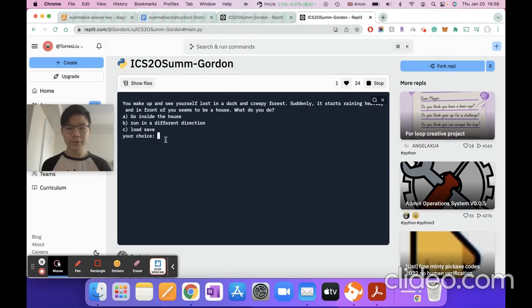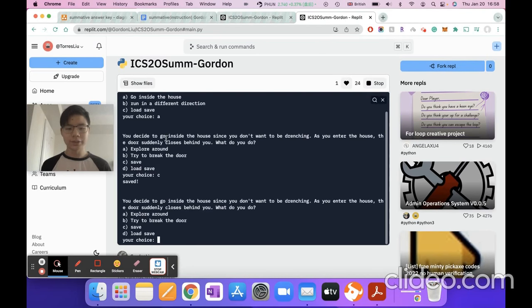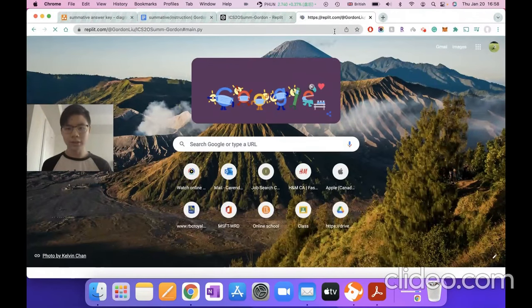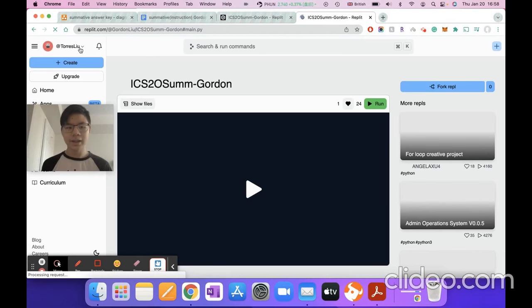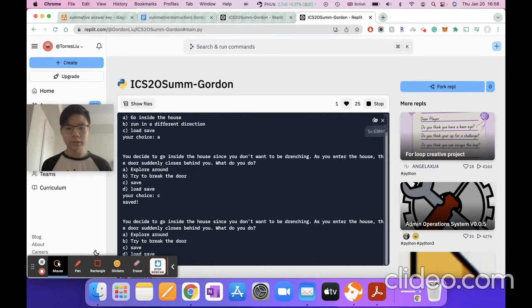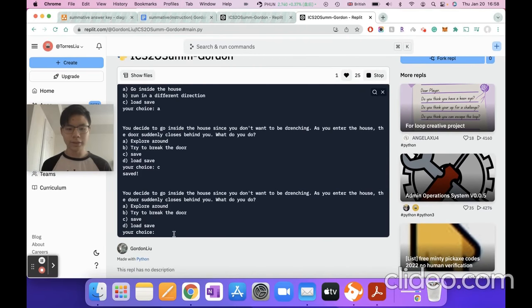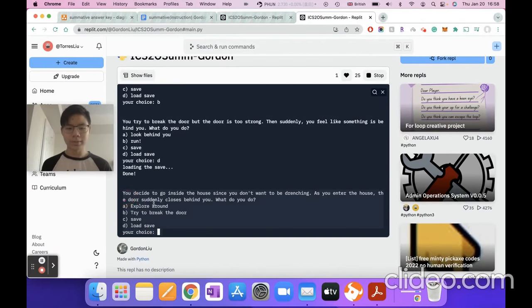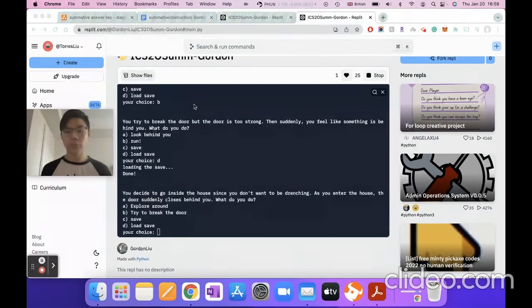So yeah, another cool thing about the save feature is this. Assume I save over here, and now we're gonna leave that, and we'll go back to code. In the same account in Google Chrome, and yeah, now if I just go back to load save, if I go break the door and I can load back save, boom, I'm back. So it's kind of like a local save in a way, which is pretty cool.